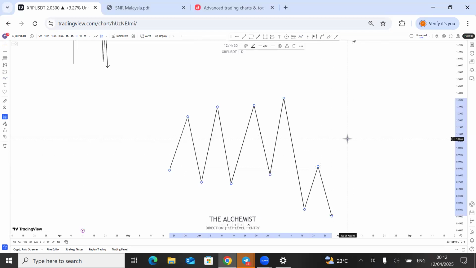You understand? And just know that we always look out for directions in break of structures. That's just our basic, don't complicate it. Basically, we look out for directions in break of structures. So whenever we have break of structures, we know our trend is that direction. Wherever we have a major break of structure to the upside, we know our trend is bullish. Whenever we have a major break of structure to the downside, we know our trend is bearish.